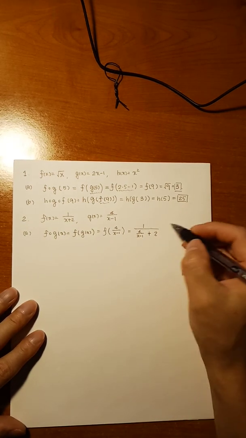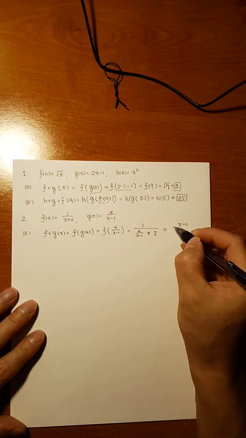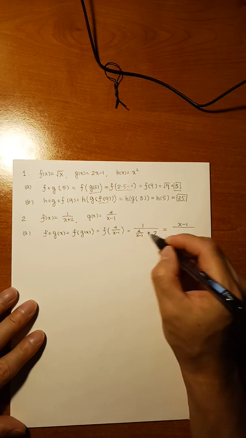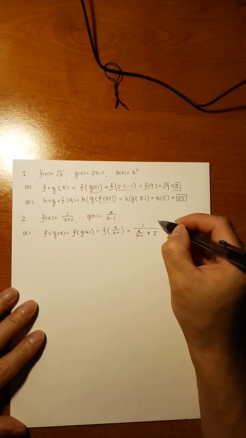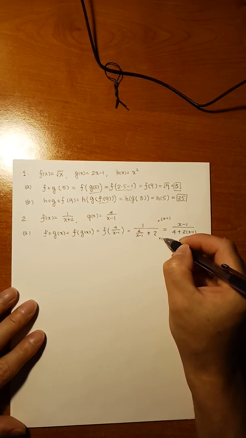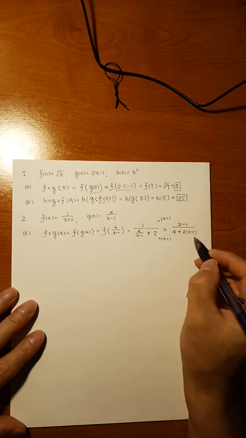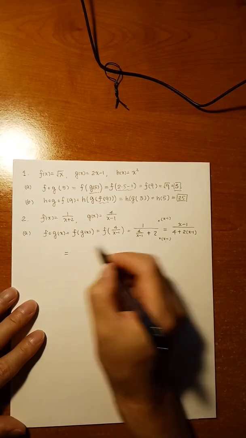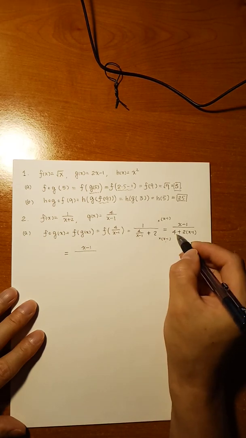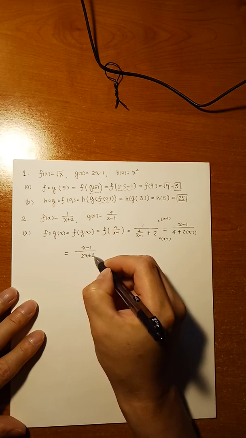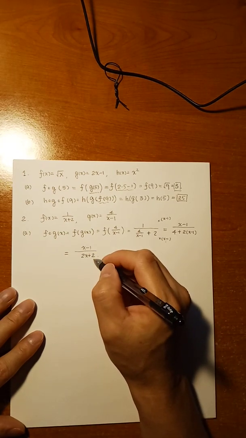Right? So this is simplified. You multiply top and bottom by x minus 1. So the numerator, 1 times x minus 1 is x minus 1. Denominator, you multiply it by x minus 1, it's 4 plus 2 times x minus 1. Check here, I multiply top and the bottom by x minus 1, both. So this cancelled with this denominator, you only have 4. 2 times it, you got 2 times x minus 1. Simplify it, you will get x minus 1 over, this is 2x minus 2 plus 4 is 2x plus 2. So this is the composite function.